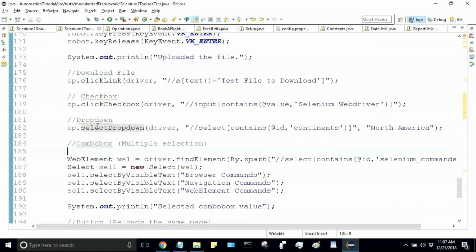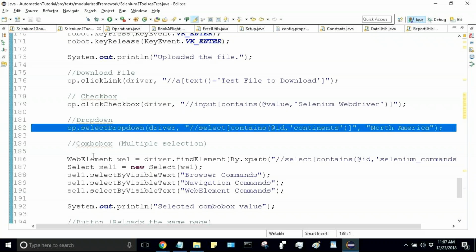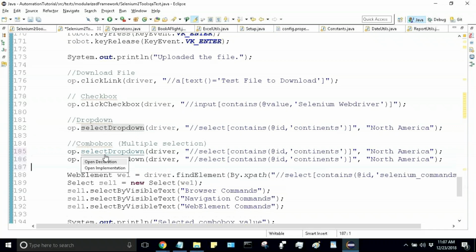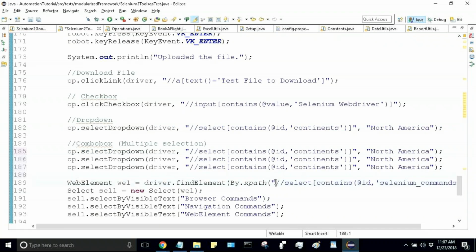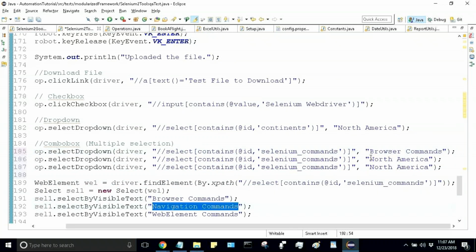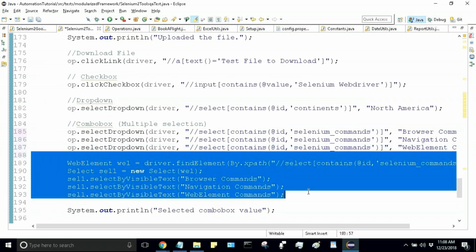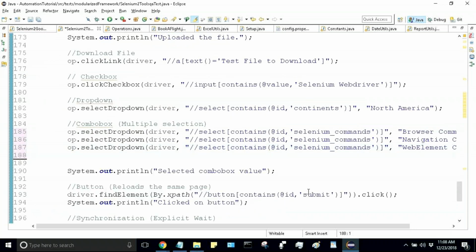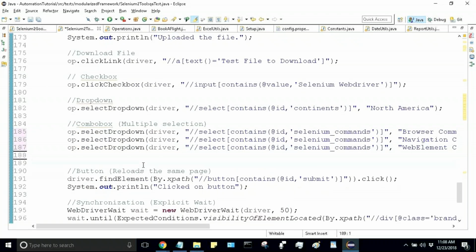For the combo box, I'll repeat the same thing, but I'll repeat it 3 times. That's easiest. Give me a second, I'll finish it 3 times. So the export will remain the same, but the value will differ every time. That's the combo. Combo box is nothing but repeatable selection of drop down. So that will replace all these lines, and this line also is taken care of right inside.